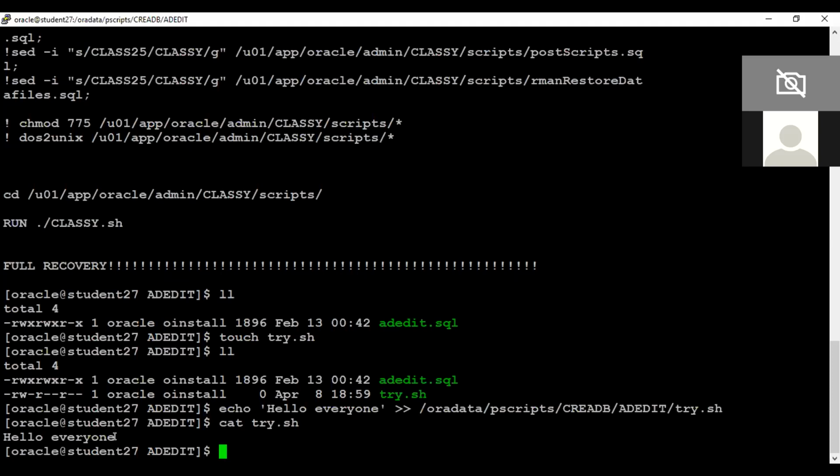So it will make sure that there are different parameters enabled so that your instant recovery can be within the time that you specified, right?